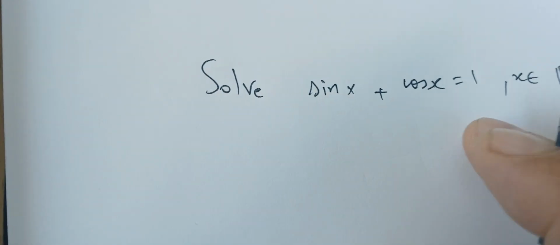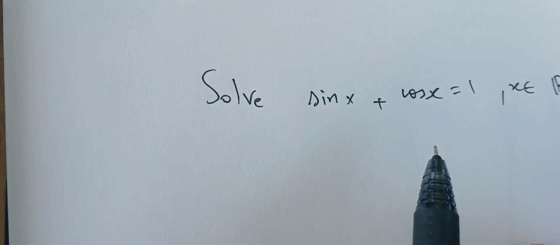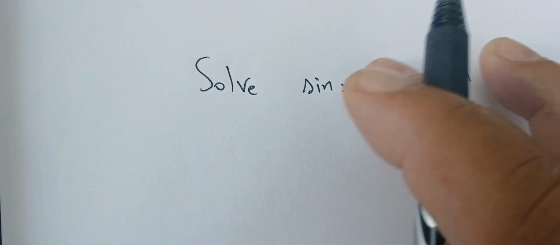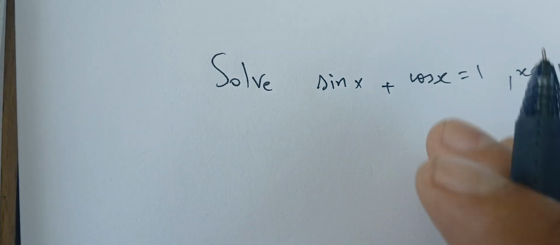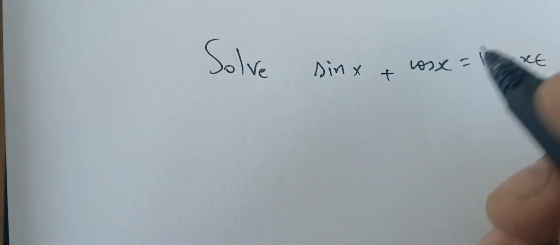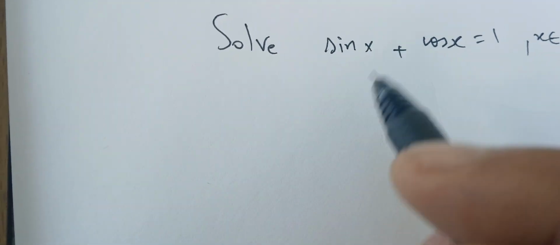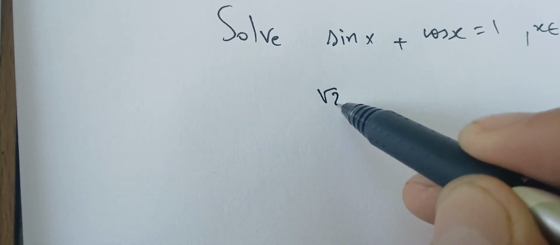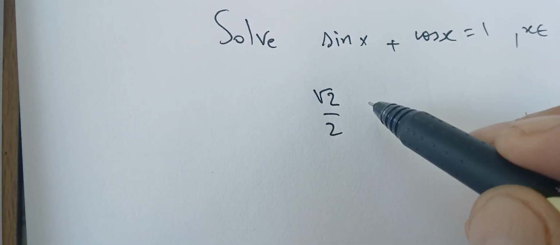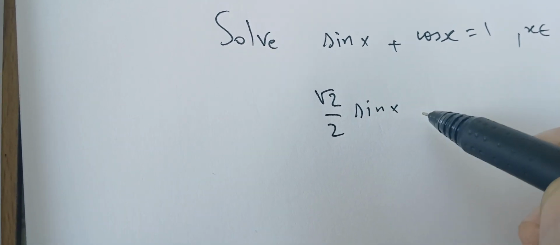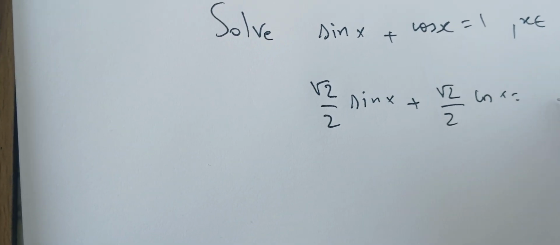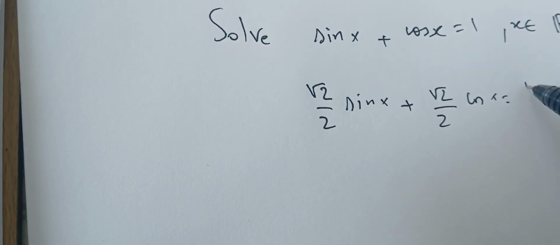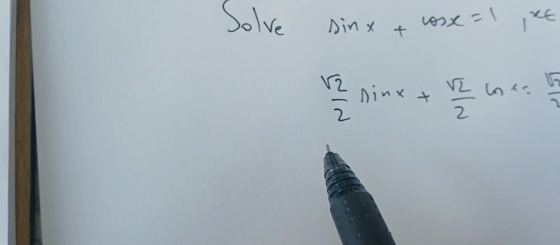We don't want to square both sides, and we're going to see why. By the end, we'll see why we can't, or we don't want to square both sides. Okay, an easy way is that we can notice that here we can multiply by the square root of 2 over 2. We multiply all the sides.